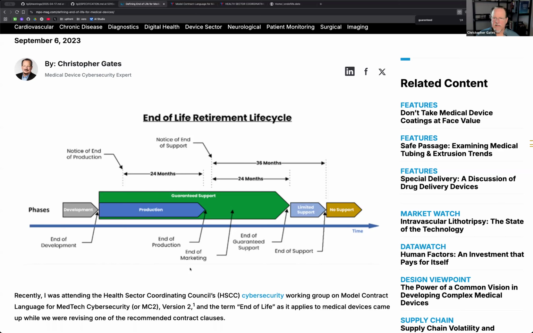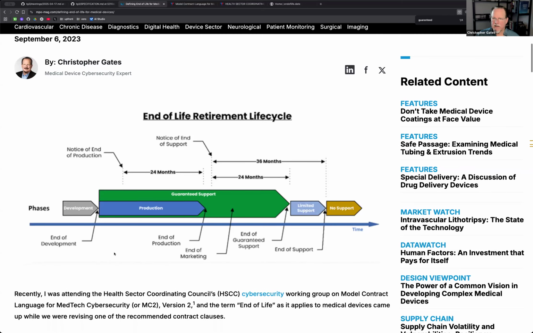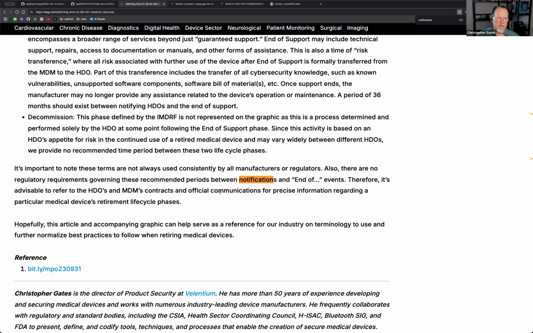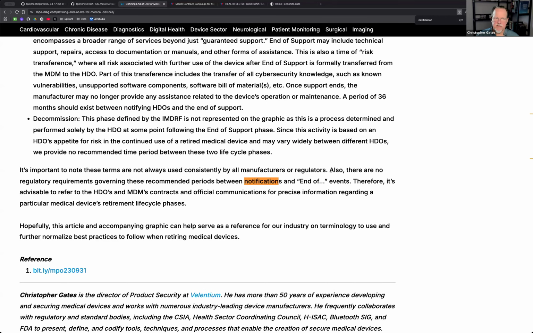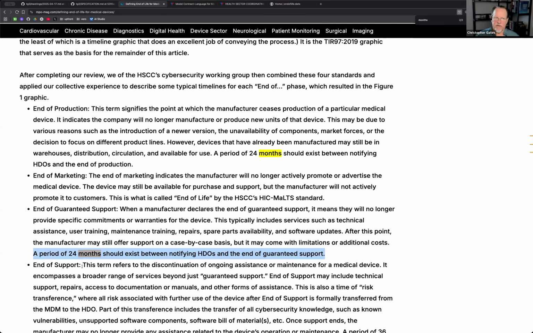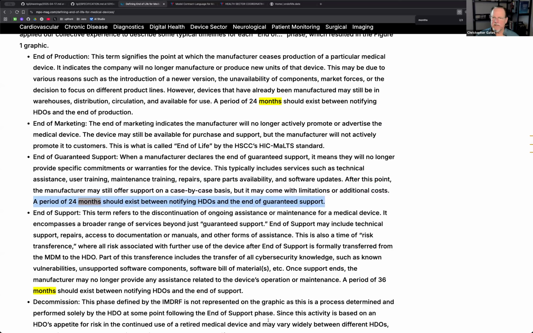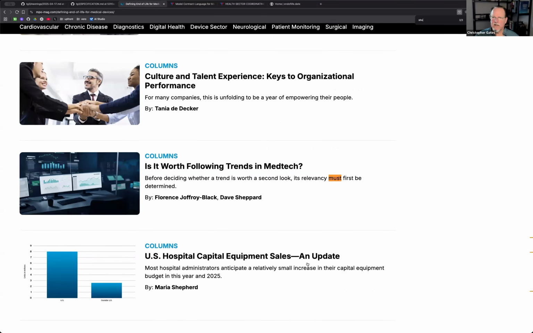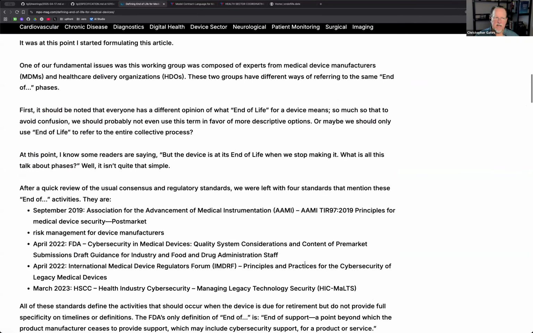The only one that they actually require is from the notification of end of support to the end of guaranteed support, which is 24 months. That's the only one. The rest of these are, if you didn't offer 36 months for some limited support out there, you would be crucified by your companies, your clients. So that is expected.